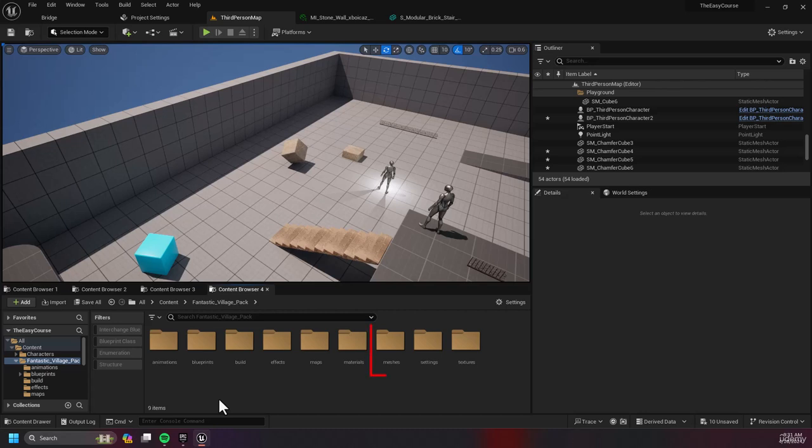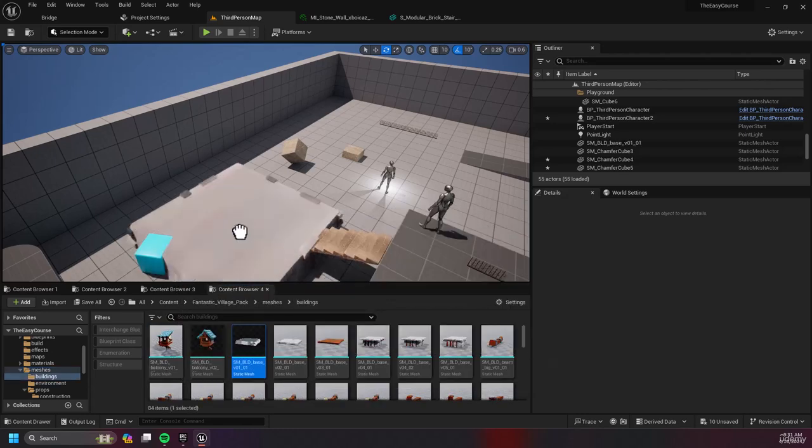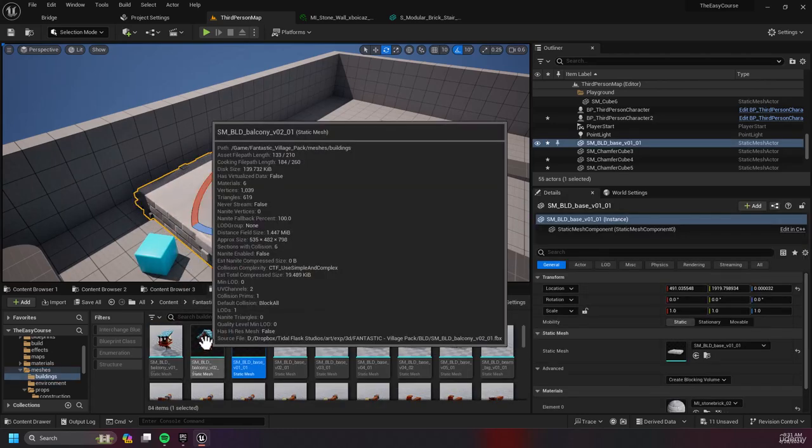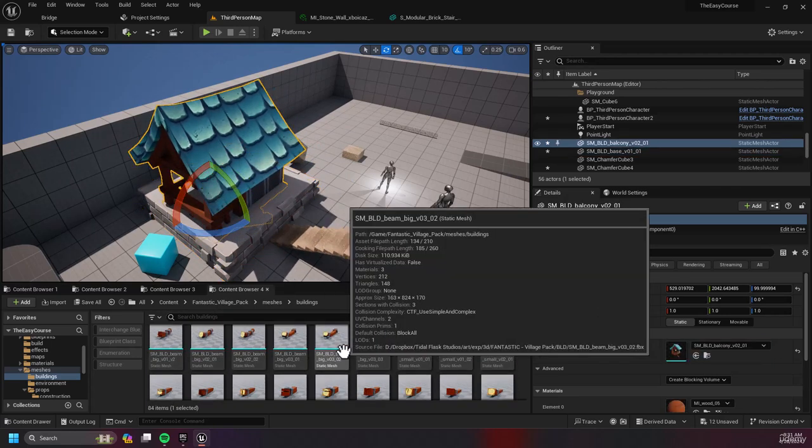At the moment, we are only interested in the meshes of this pack. Open the relevant folder, please. I will leave you be for now since you already know how to drag and drop an asset from the content browser to the viewport. I urge you to play around with these assets without me. If any asset you like lacks collisions, make sure to add them. Try to build a small world.